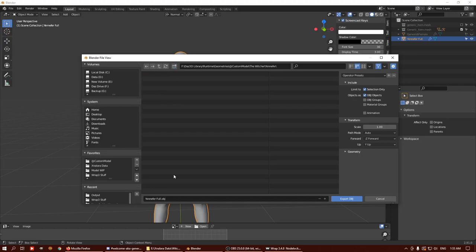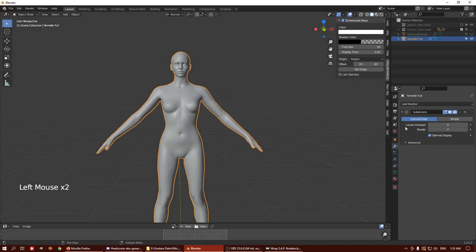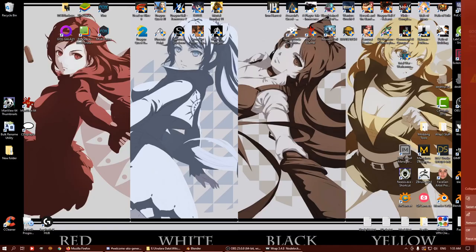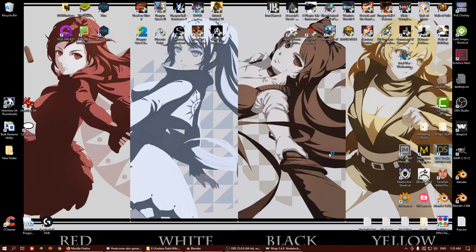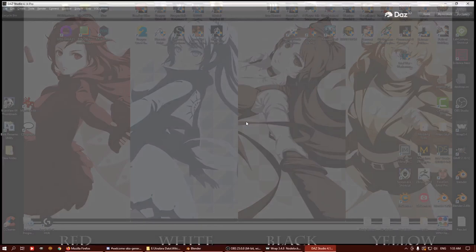Okay, so now we will make sure that the viewport is 0. Your subdivide is 0, and save it. Okay, so now we go to Daz3d to finish up this character. Then I will stop the tutorial and convert the clothing, and then this character is done. Clothing wise, I have actually done it a number of times already, so I will not be going over it.